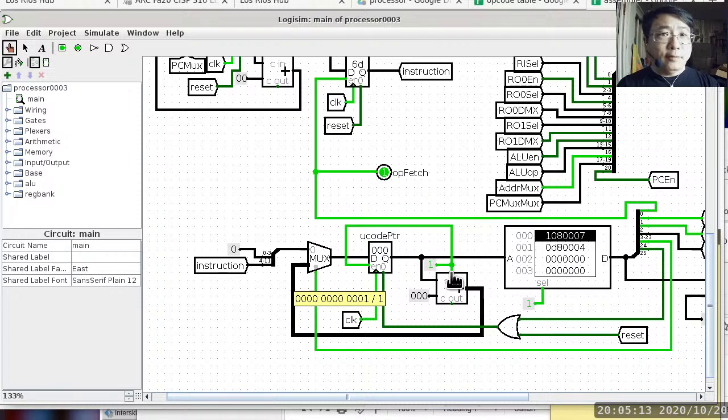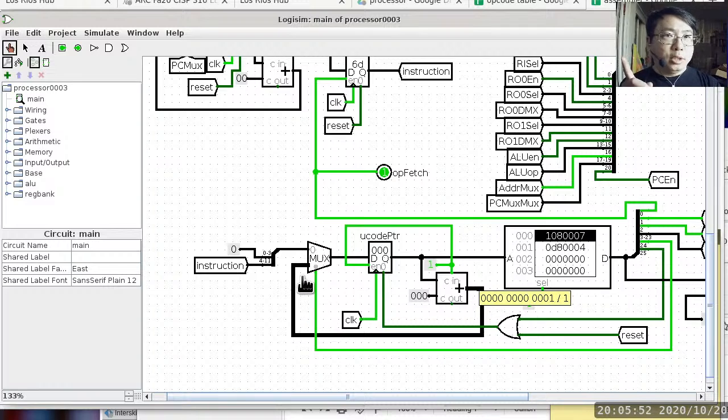Well, but it does have a C-in, or the carry in, okay? Carry in is the same thing as K0 in our discussion of the binary addition. So this one is part of what we're adding. In other words, if you want to know what we're actually adding to the microcode pointer, it would be the sum between C-in and the other input, okay? And this is a 1, that's a 0. 1 plus 0 is a 1. So we are actually adding 1 to the microcode pointer at this point. So when you look at the actual content coming out of the adder, it is actually a 1.